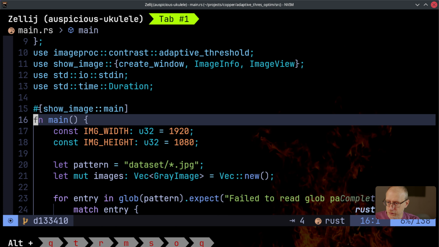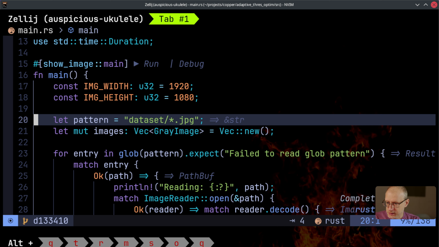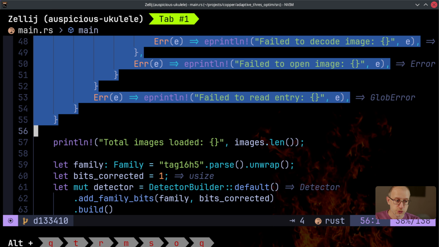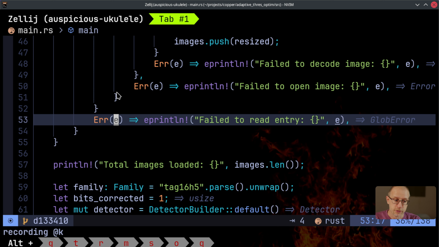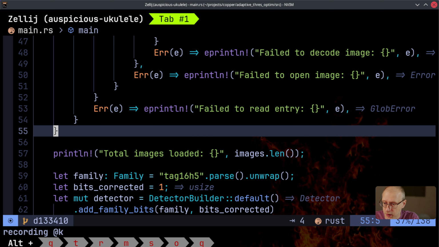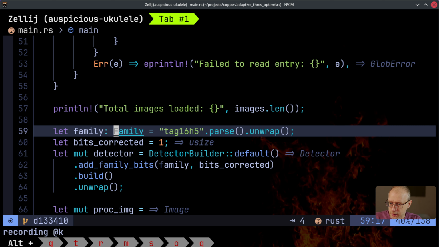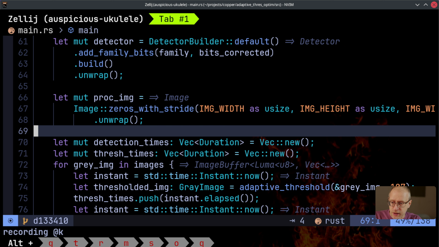So what I do first is I load all those images up front, so it doesn't do any I/O when you test your actual code, right? On the platform, it won't do any I/O when it will try to dynamically threshold and detect those tags. And okay, I build a detector. Everything I can do up front, I do that.